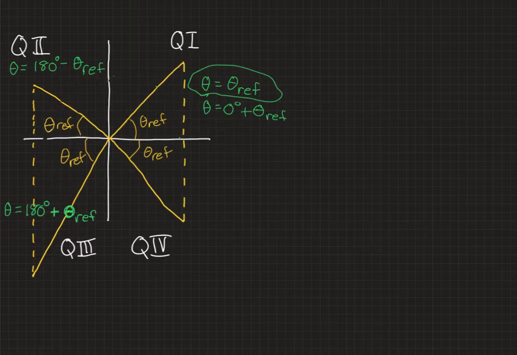Okay, finally, in quadrant 4, let me draw this closer to the origin. Okay, in quadrant 4, your standard angle is equal to 360 degrees minus your reference angle. Okay, so review of reference angles. Do you have to memorize those formulas I just put up there? No, as long as you understand them and can interpret standard angles and reference angles from a graph.